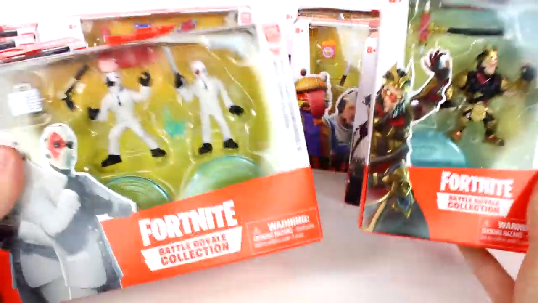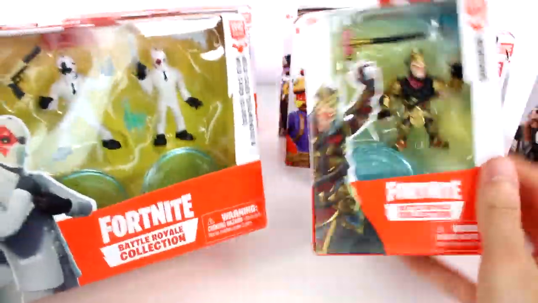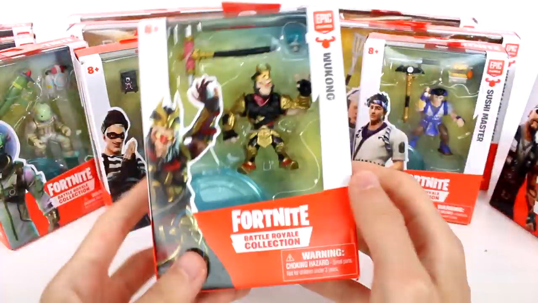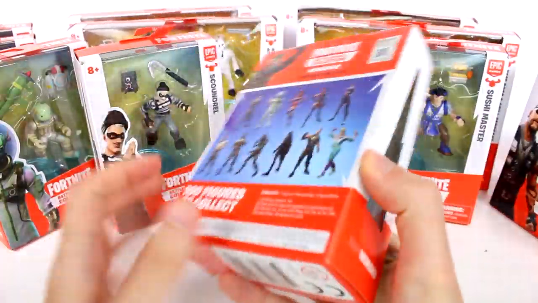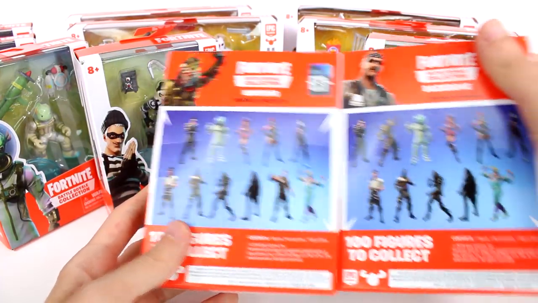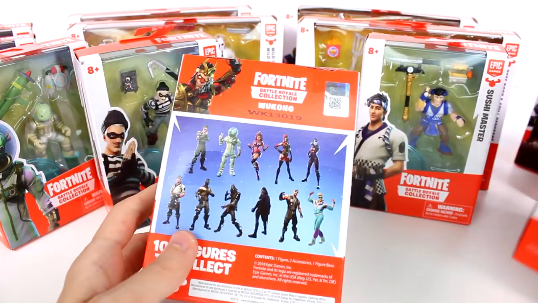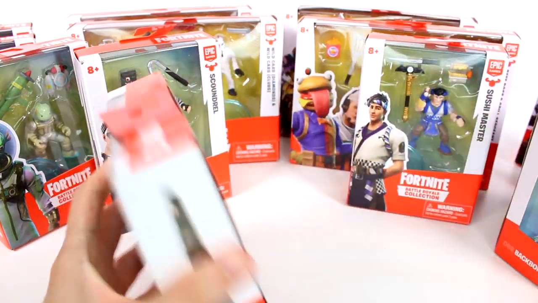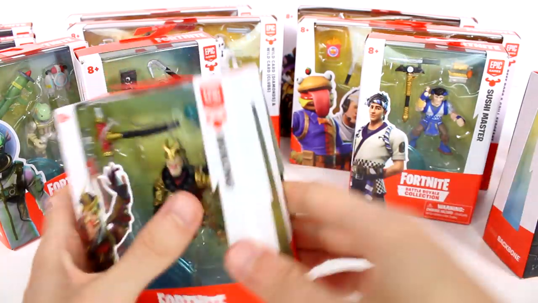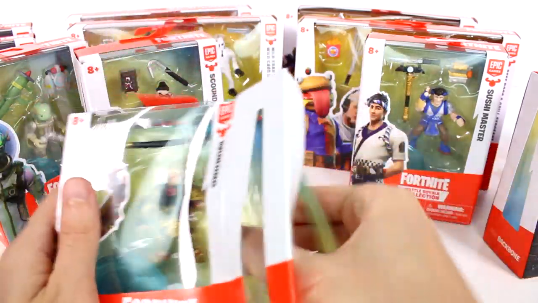We have two different size packs here to check out today. So there's this single pack, and then there's these packs back here. So let's start with some of the single packs. If we flip it around, this is what it looks like. I guess they're all the same on the back. And we're gonna go ahead and open this up. We have so many to check out today. So this will just pull out.